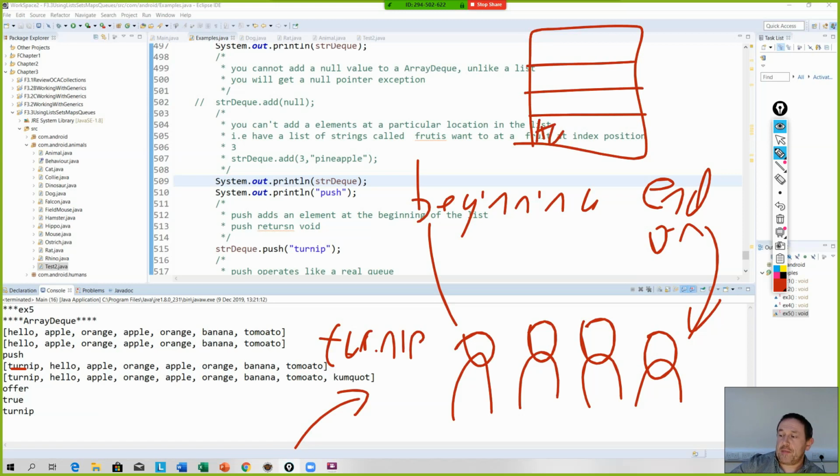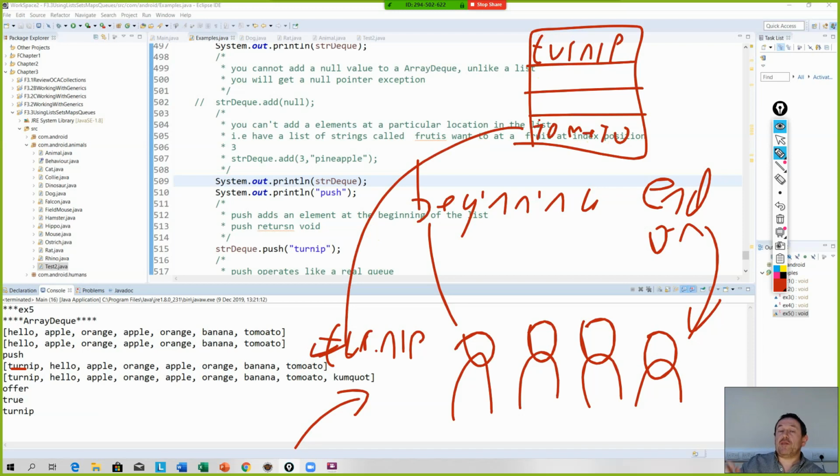What's at the bottom is the tomato. See here? What's at the bottom is the tomato. And what's at the top is turnip.